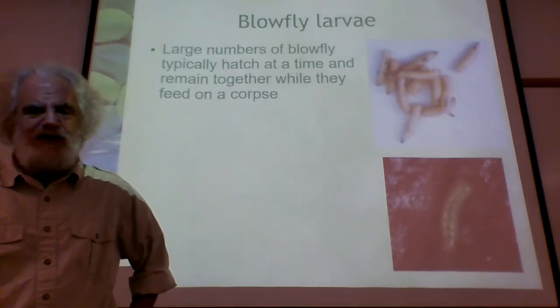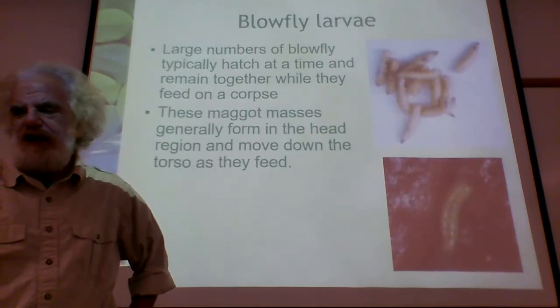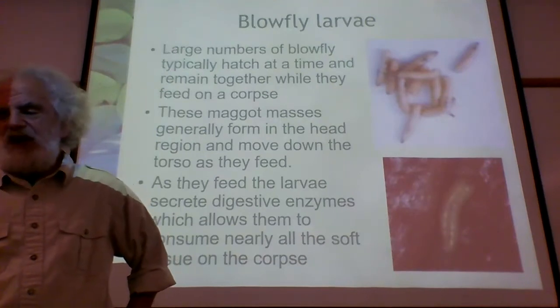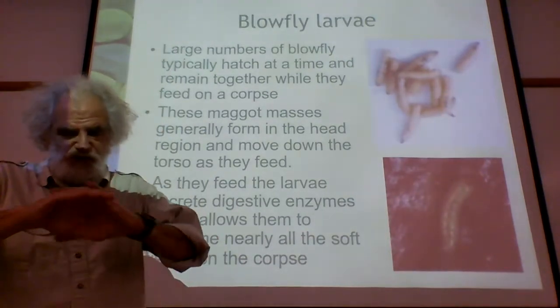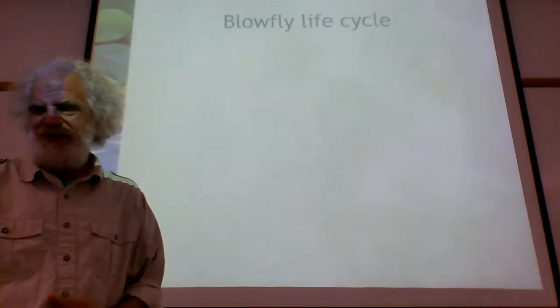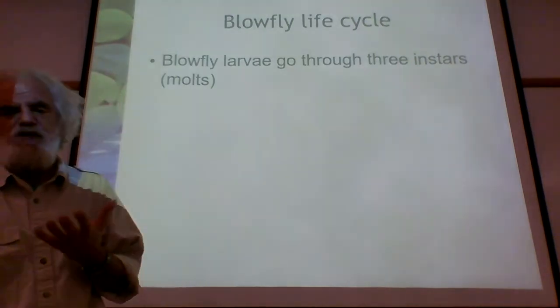They're going to all hang together sort of as a little family as they feed on the corpse. And they start to move down. And so what's happening is they actually are secreting digestive enzymes to make it so the flesh begins to dissolve, and then they can more easily suck it up. Oh, yummy. All right, so blowflies are going through these three instars.